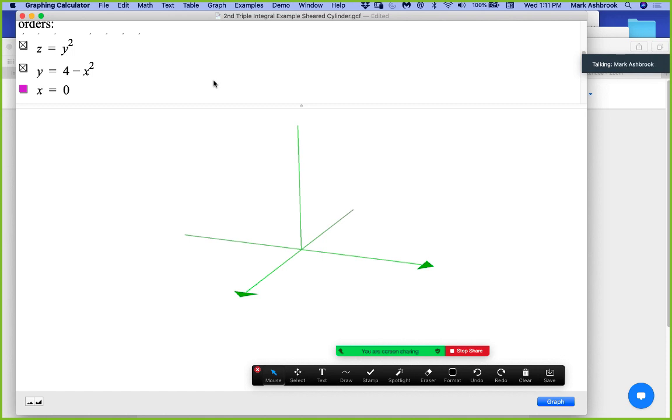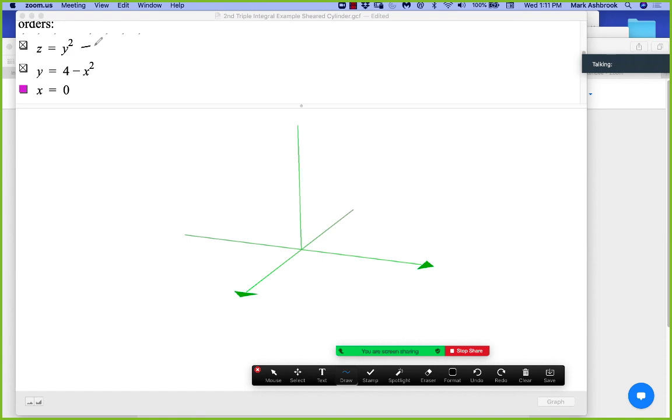So you got to recognize them by the equation, be able to make at least general sketches. And now we got to make sketches of multiple ones to form a solid. So let's see how this goes. So what is z equals y squared? Parabolic cylinder. Okay, it's a cylinder because x is missing, right?